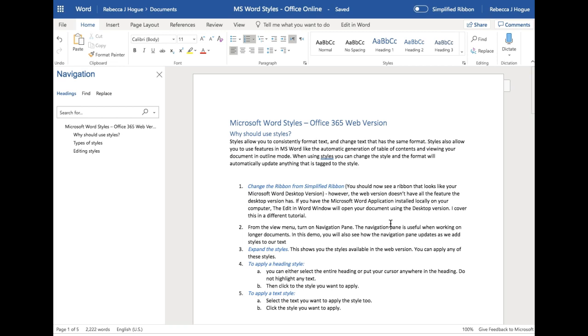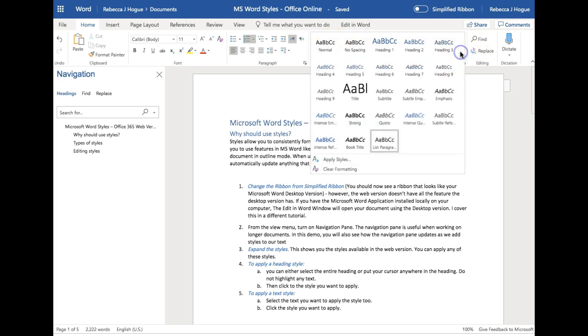In order to see the styles that are available to you, you can click this little button next to the list of styles here, and it shows you all of the styles that are available to you. There are two key kinds of styles that you care about at this point, and that is the heading style and the text style. Now, note that many of the heading styles are a combination of heading and text, and that's again, I'll get to that in the other tutorial. This tutorial is the simplified one.